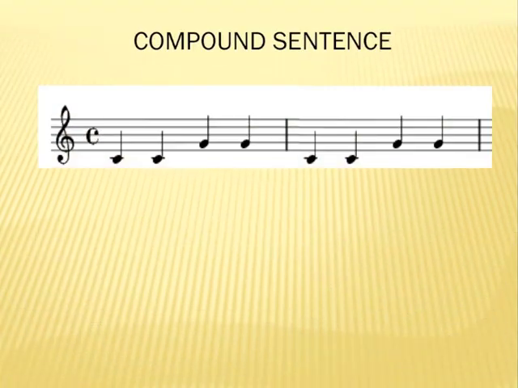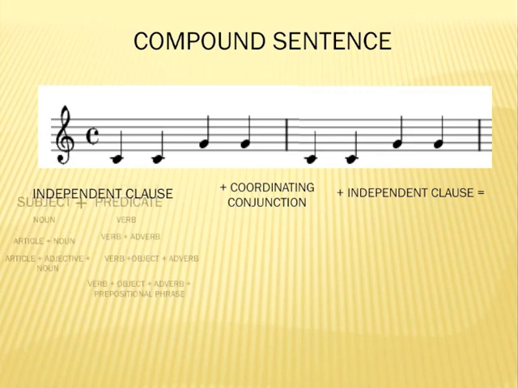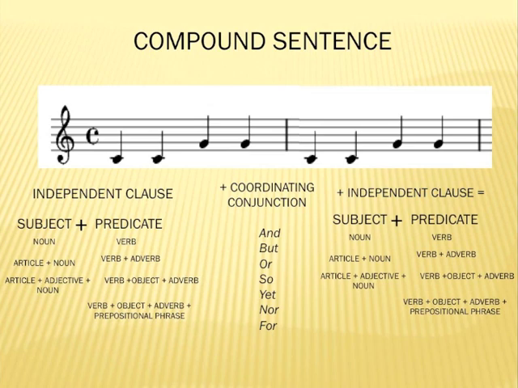Now, what if we add two measures? Well, again, the idea is, think of now, instead of this bar as being a period, it's a way to help connect information. Now these measures are connected together in some larger idea. We have an independent clause connected to another independent clause with some sort of coordinating conjunction idea. And again, we have basically that one complete subject and predicate connected with one of these particular words. And again, these are not all of the words that can serve this function, but these are the most common. To another subject and predicate idea.